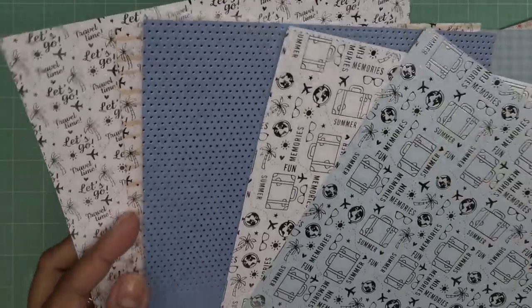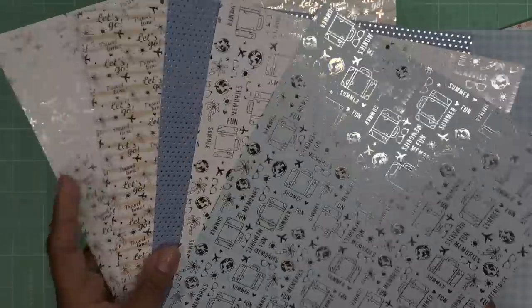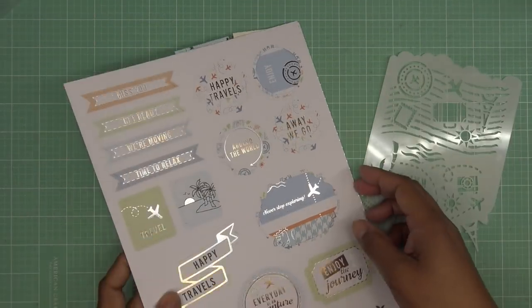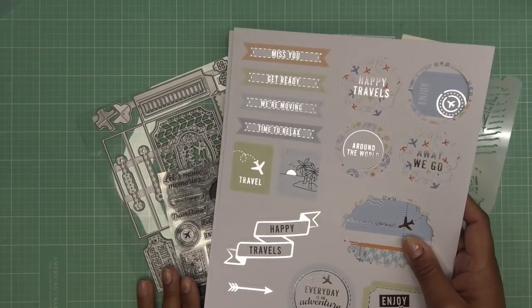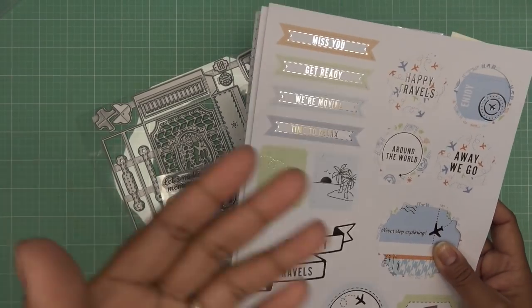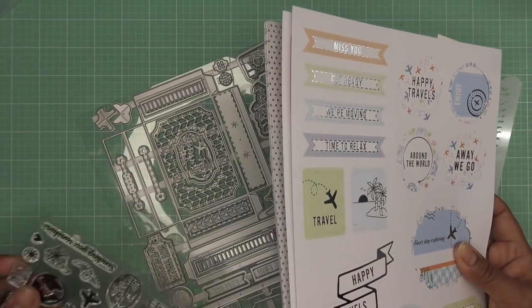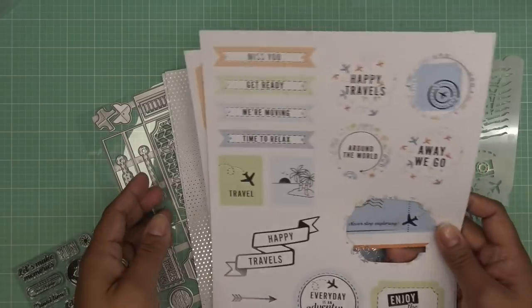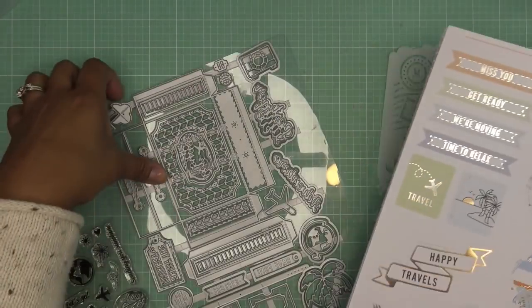So I am going to excuse myself to do some work. And then I will be back. Okay, guys. So I got my projects done. Hopefully you'll see them there in the magazine, now that it's launched. Real quick, I pretty much used up a lot of paper, and whatever I cut up, I try to keep together so I can use those pieces later.